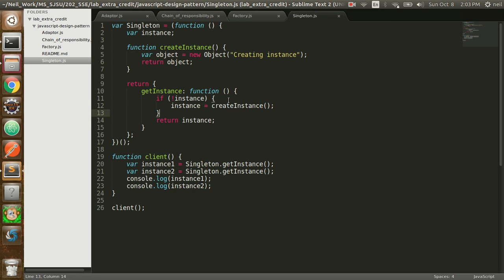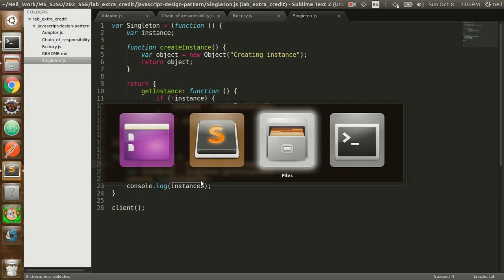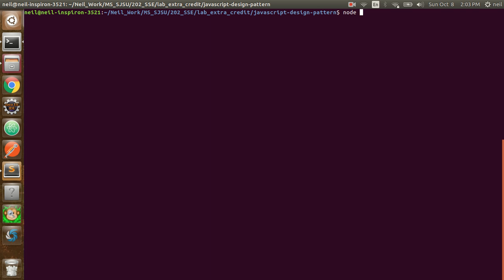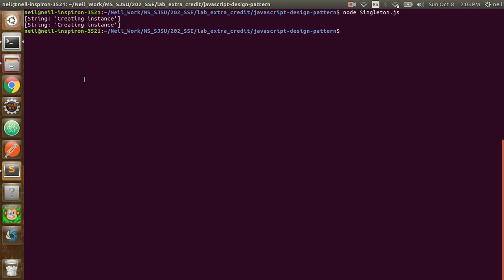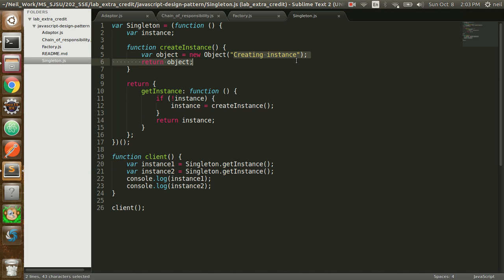So this is the motto of the Singleton design pattern, that directly the createInstance function will not be accessible outside the variable. If it's Java, then outside the class, and we are going to get the instance using this particular function, getInstance, and we can get the value of that. So now I am going to run this program. So this is showing me the output. Both of the times it has shown the same value, instance1 and instance2. So this is the Singleton design pattern.